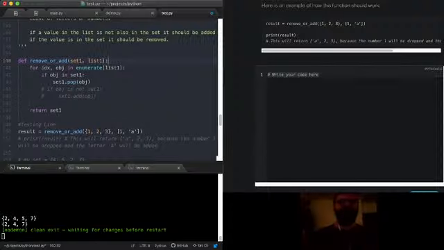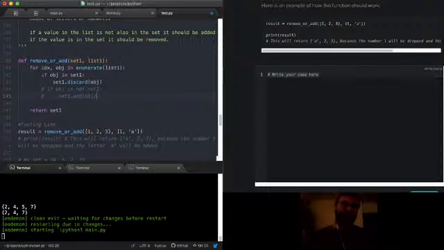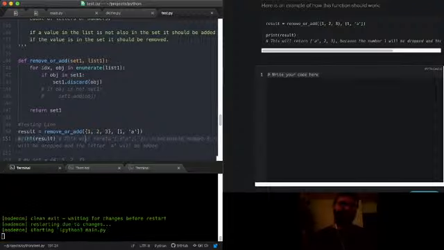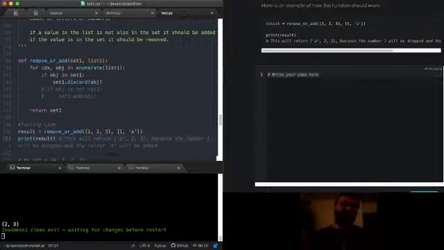So if the object is in set 1, what do we want to do? We want to discard obj. Okay, so 1, 2, 3 is in set 1, so that means we should remove 1 and we should add a. Here we should just remove 1. Oops, I forgot to print the result here. So now it has 2, 3, so that looks like that works.